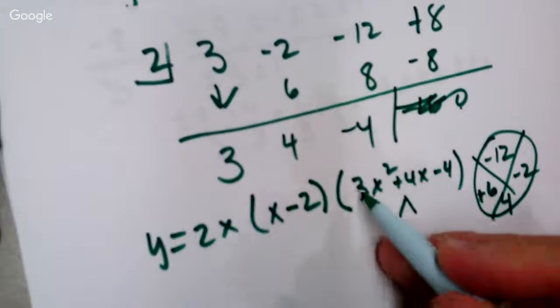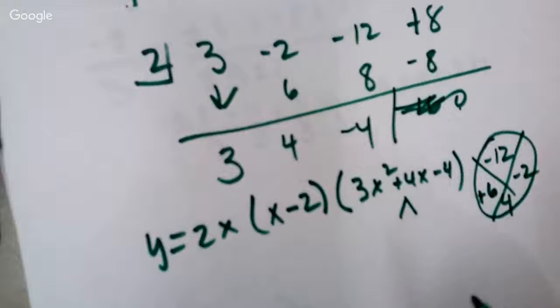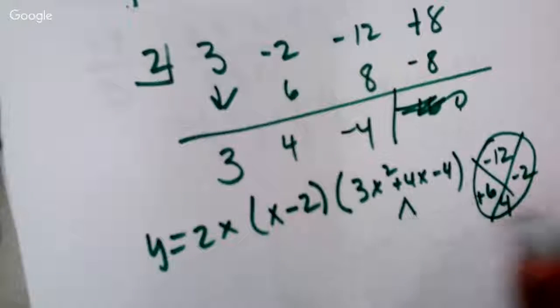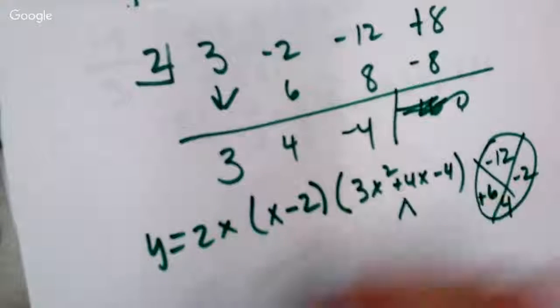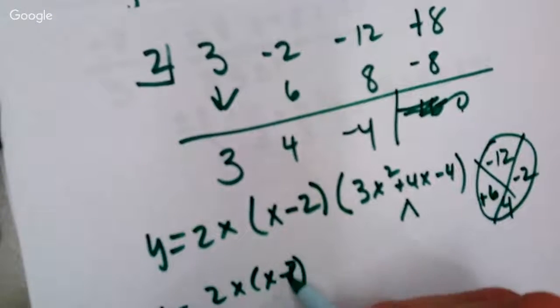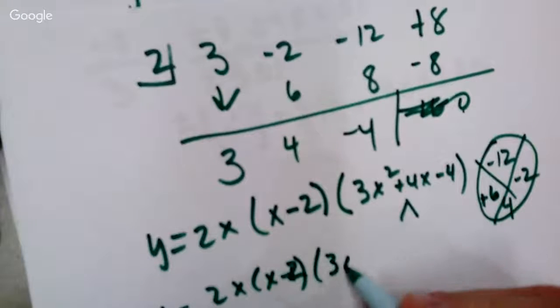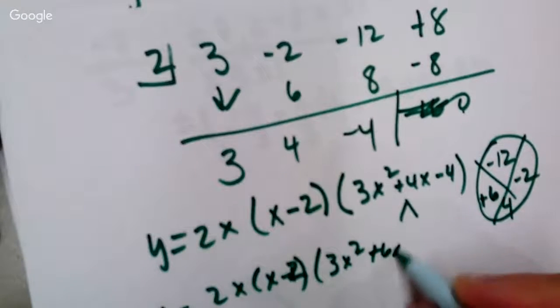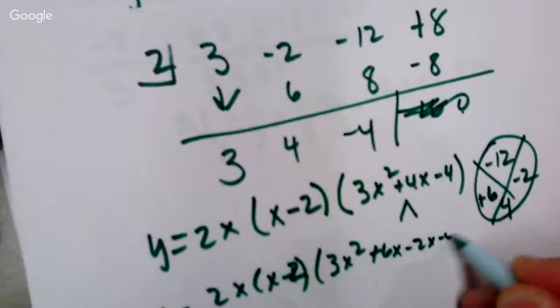Now remember, don't just put them into two terms. That doesn't work, people. You got to think. You got to move these into two terms. Why? Because the leading coefficient is not equal to 1. That's not how factoring works when the leading coefficient is equal to 1. Minus 2. So then what do we got? 3x squared plus 6x minus 2x minus 4.